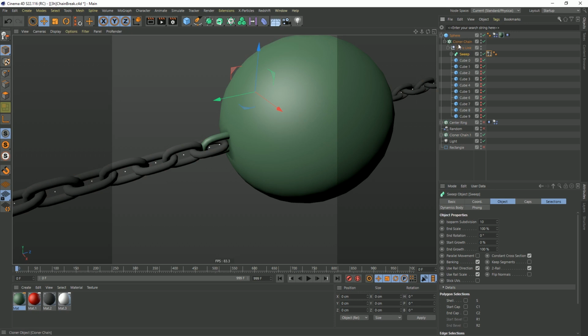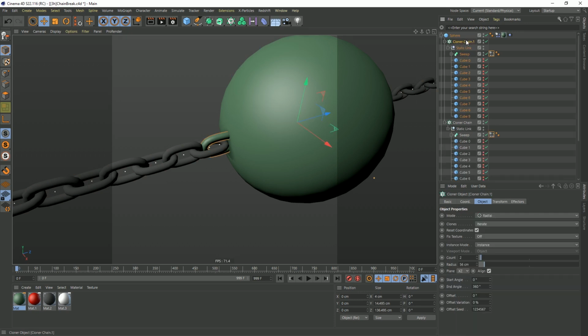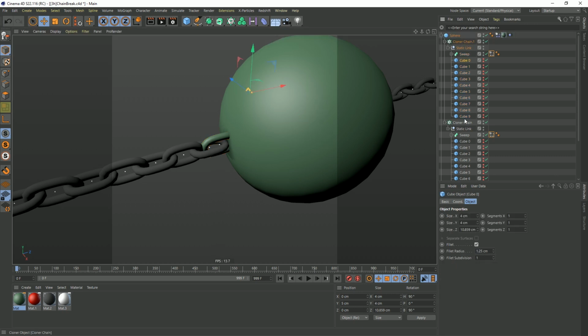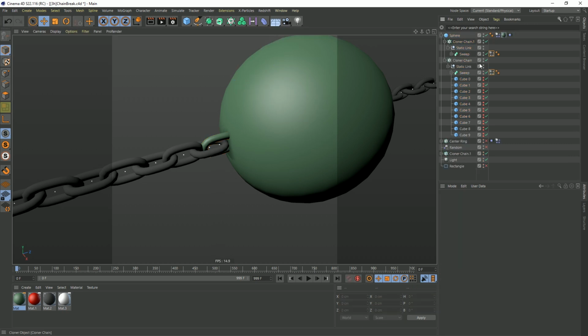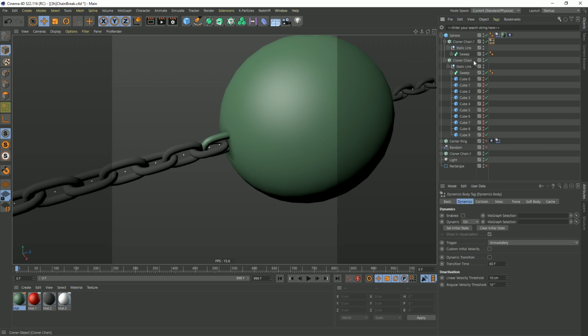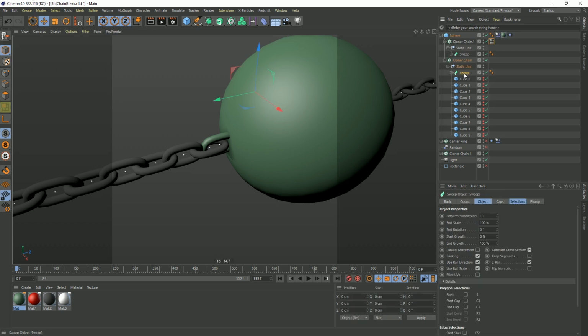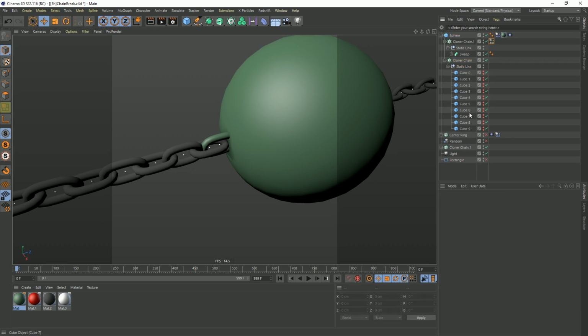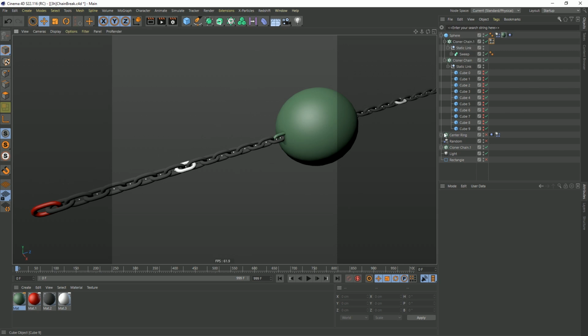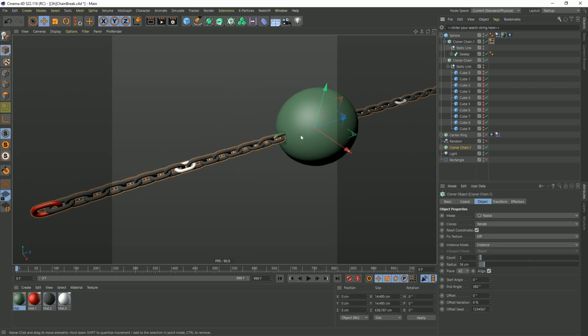So what I'm thinking is let's create a copy of that chain. And on one of them, all of the dynamics gets deleted. And that can move up and become the dynamic object. And in the other one, the sweep gets deleted. So one has a sweep and the other has the dynamic objects that should be collided with. So having done that, make our chains, just two of them, editable.